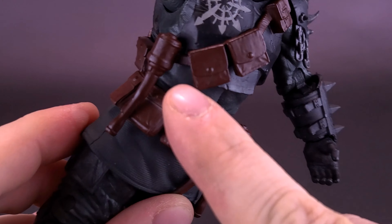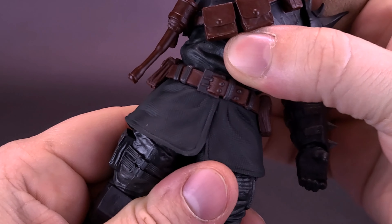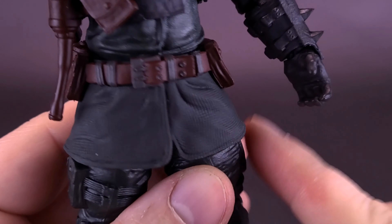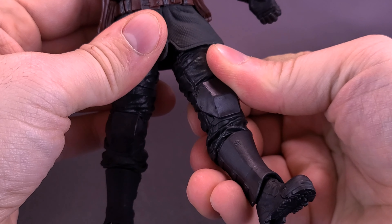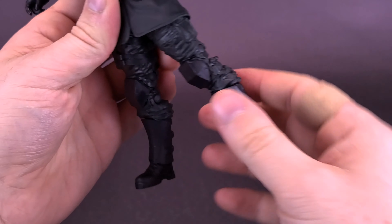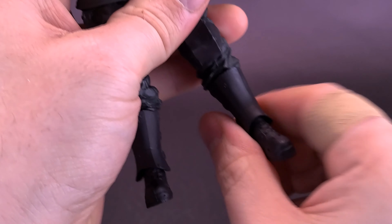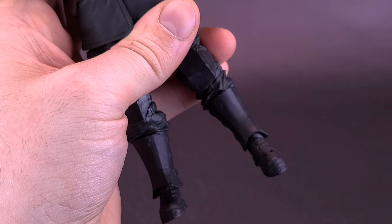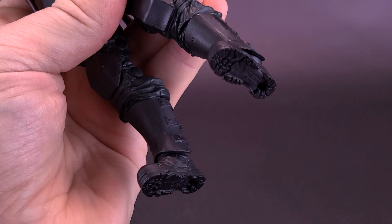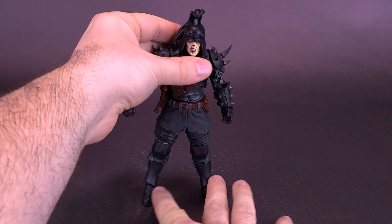The figure has an upper torso ball joint allowing full rotation, though the lone front frag grenade clips against everything as you rotate. There's also a secondary ball joint at the base of the abdomen, just concealed behind the belt. The legs split but are a little limited due to the skirting at the top. They move forward and back by a little bit, there's a swivel at the top of the thigh, a double hinge on the knee, and articulation in the boot both up-down and side-to-side. And — whispered — there's also toe articulation.